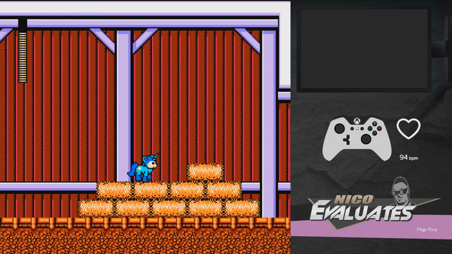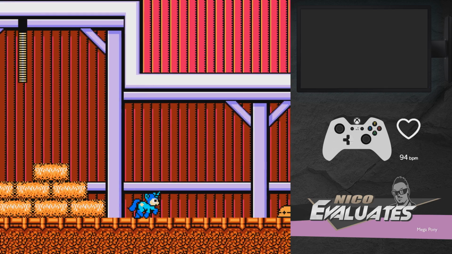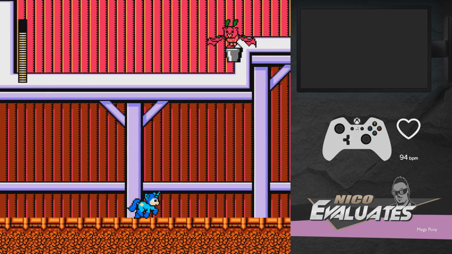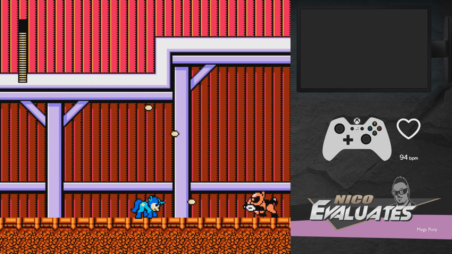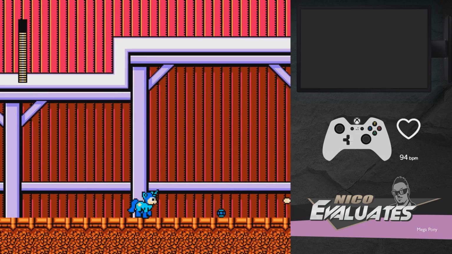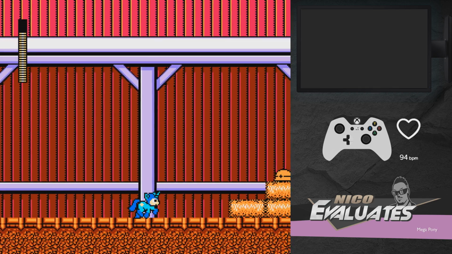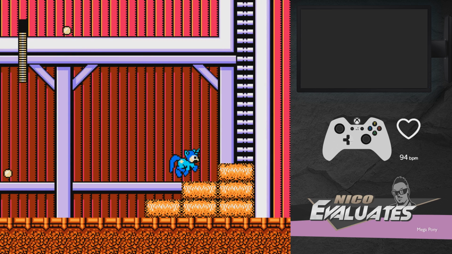Not a fan of that flying enemy. Doesn't really have animation to it, it just does what it does and you constantly have to look up while you're trying to battle these normal enemies on the ground. I'm not a fan of that. I can't look to two different places at the same time. It just cuts the flow of the game.